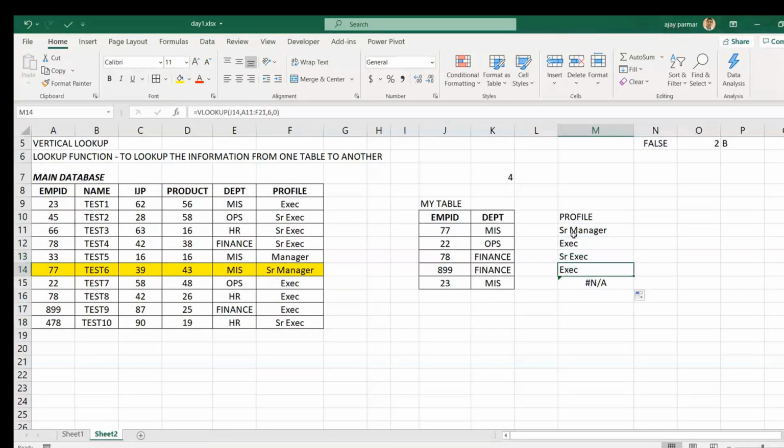Now, this is coming, this is coming, this is coming. Why is this not coming? If the entire formula doesn't work, we might be unhappy, but not as unhappy as when some of the formulas are working and some are not. Half of the data is coming, half is not. Then it leaves you nowhere. You get so confused: if I'm able to get this value, that means my formula is right. Here also it's coming. So what happens here then?